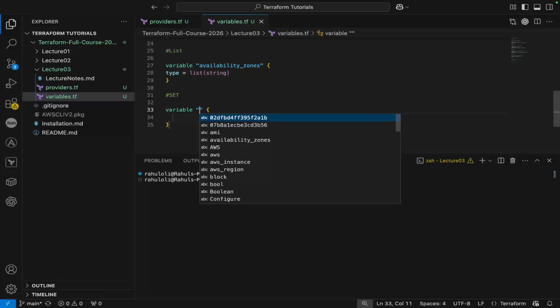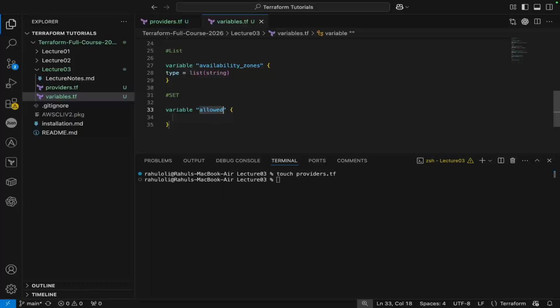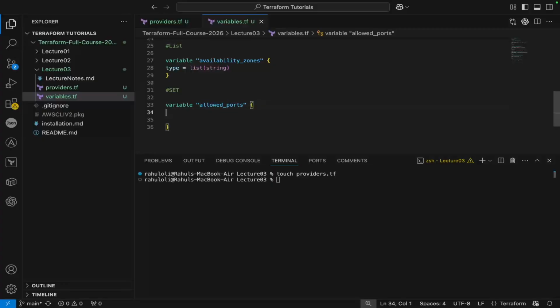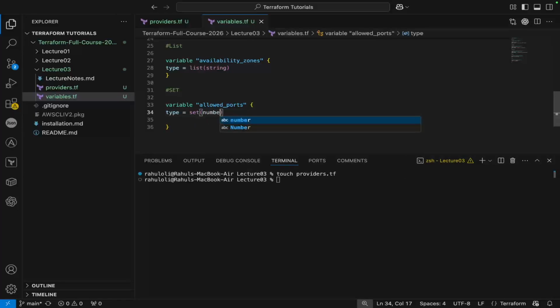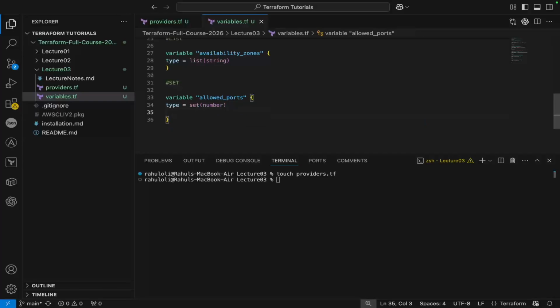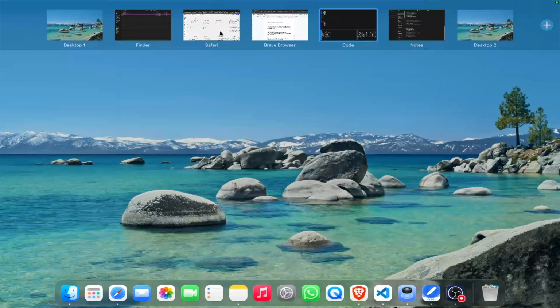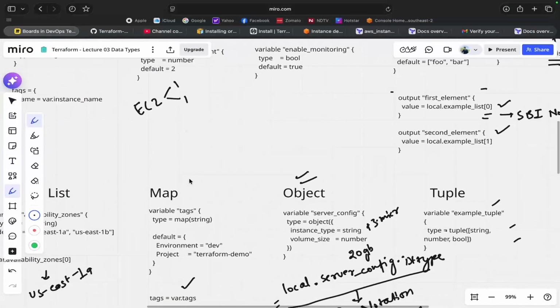So next is set. Let's quickly move ahead and add that. For set, let's say for my EC2 instance, I want to allow some ports to access, right? Later I will add that it could be 22 for SSH to open the SSH tunnel so that we can access our EC2 instance, right? Now you got all this configuration. The next we read was set.